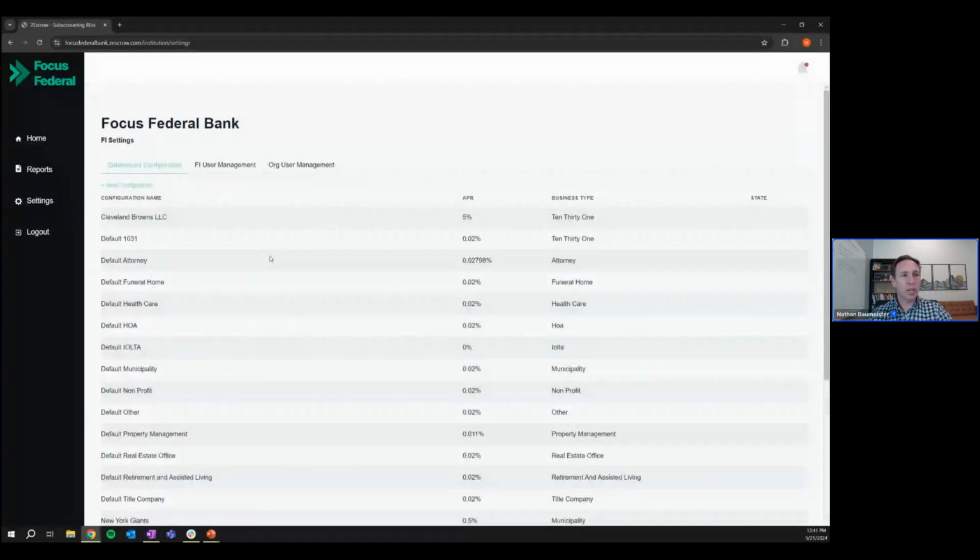just how is it that we can actually set up the platform to support all of these different verticals. The way that we do it is through templates. So you can see here in the settings page on the sub-account configuration, we have multiple different templates that we could look at that will define how a sub-account is managed. Once we build a template, we can apply it as broadly as we want or as narrowly as we want. So as an example, let's just create a new configuration.